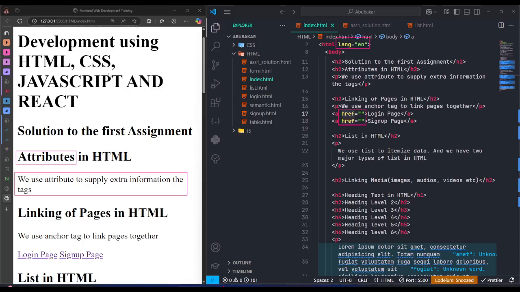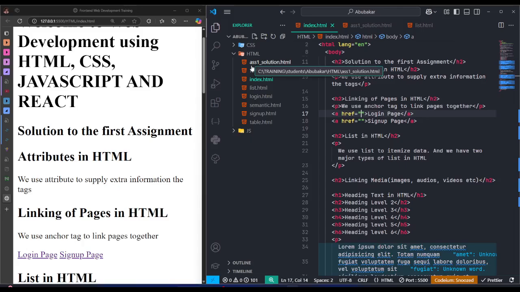So since it's part of our site, what you just need to do here is to mention the name and the extension of the page that you want to connect to once they are together, because later on you are going to see that they can be separated. But for now, the pages that we want to connect to are inside the same folder, which is this HTML. And when they are inside the same folder and you want to connect them together, just mention the name of the file along with the extension.